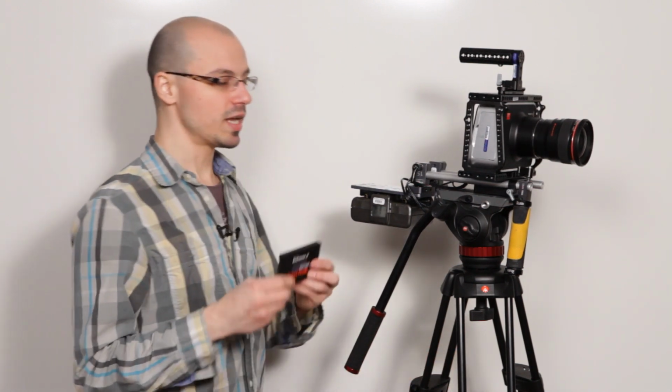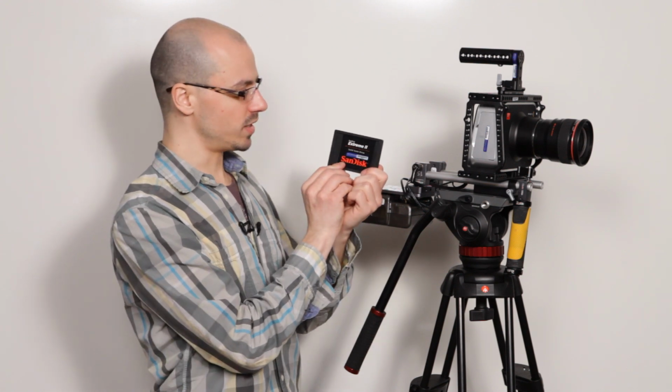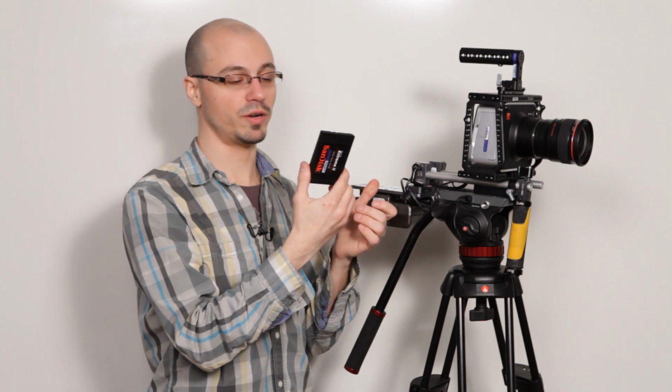You'll also need the record medium. This records on solid state hard drives. This is a SanDisk Extreme 2 solid state hard drive. These can run you some money too. These can be like $300-400.